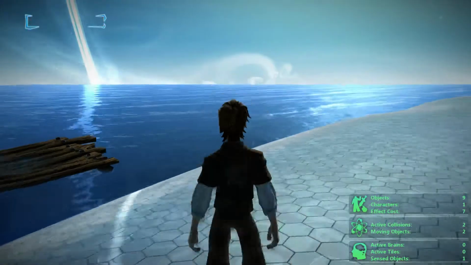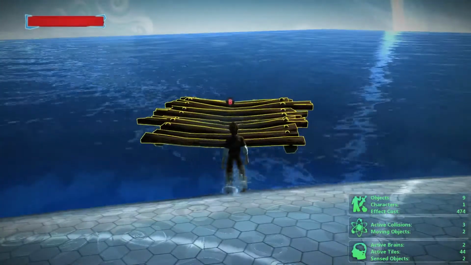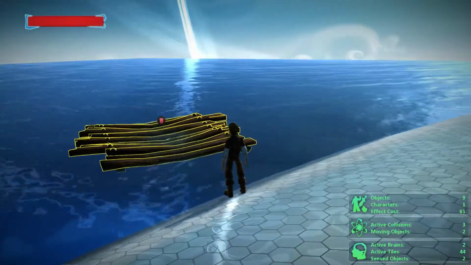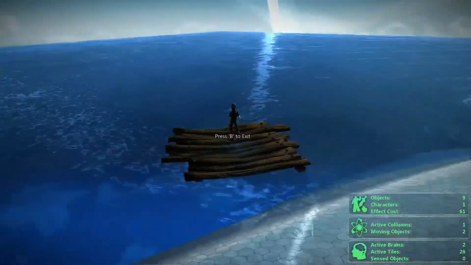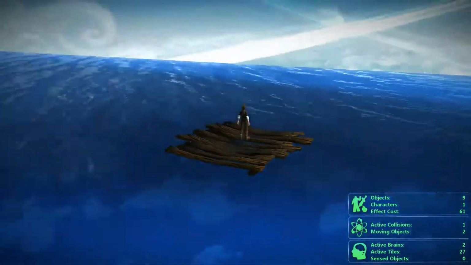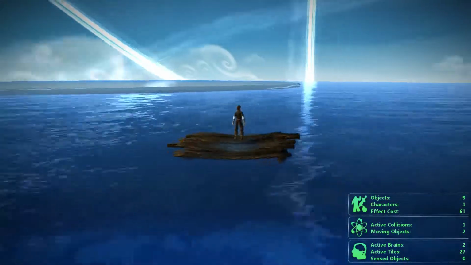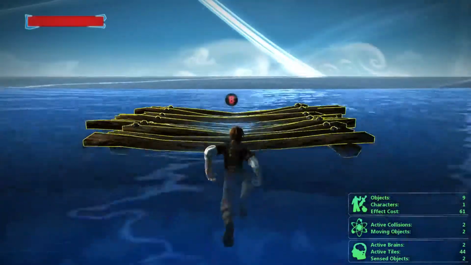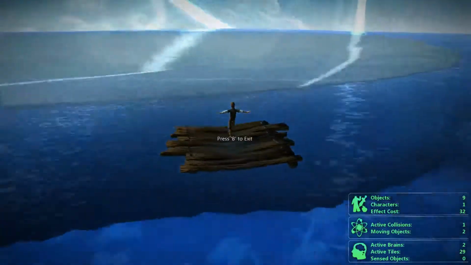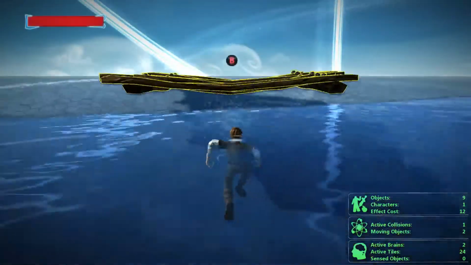As you can see, when I press test, it just has an interactable vehicle, which is like a raft in this case, and I can press B to enter it. It'll display press B to exit, and I can move it around and it will not make my player change while I'm using it, and then I can press B to exit. I can continuously get back in and out, and yeah, that's pretty much it.